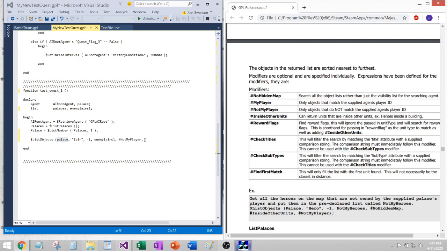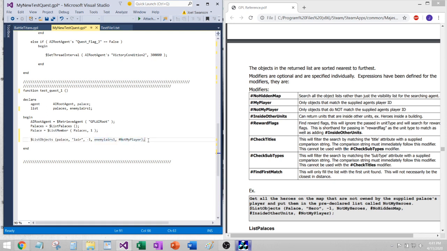You can also do things like check the title of it. You could say specific layers. For example, if we wanted to only look for, let's say, ancient castle, you could do that to only pull in any layers that are not from my player that are called ancient castle. But for now, we'll just do this. So this should pull in basically every layer that is not player 1's layer. That's really what we're looking for. And again, you've got to make sure you have your semicolons at the end of this. Okay. So we're putting all the layers that are not my player into the list enemy layers 1.